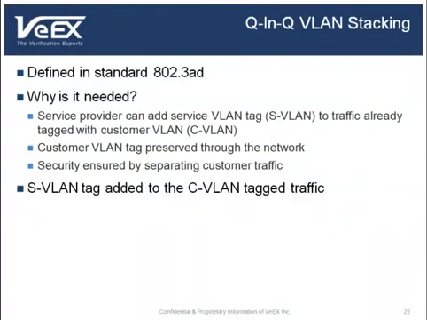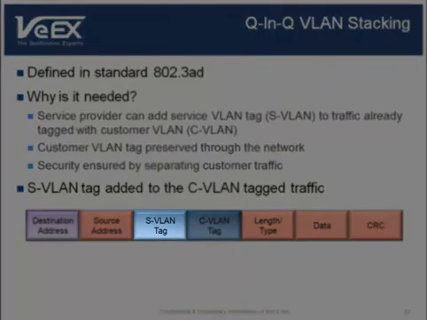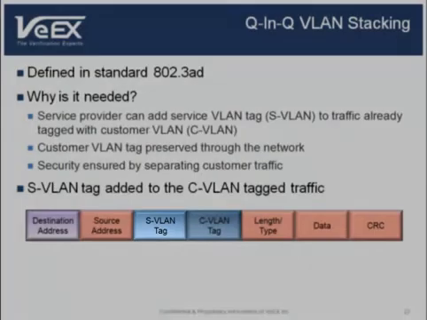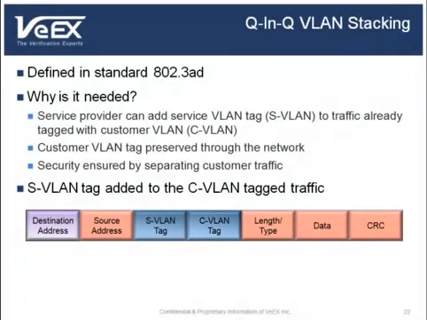Standard IEEE 802.1ad defines the concept of double VLAN tagging, also called Q-in-Q, which is used by service providers when interconnecting VLAN traffic from remote locations. VLAN tags are added when the Ethernet traffic enters the carrier's network, and they are removed when the traffic exits the network. The service provider can add a service VLAN or SVLAN tag to the traffic that already has a customer or CVLAN tag. The VLAN stacking process supports customer VLAN preservation over the service provider network and ensures a complete separation between traffic from different customers.